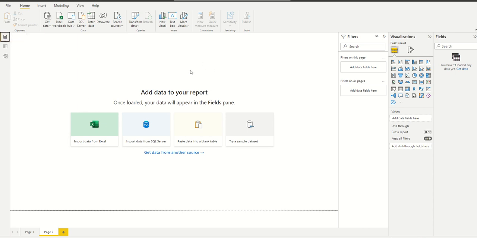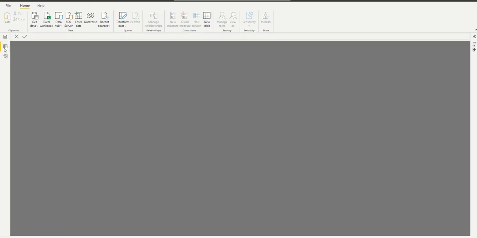Since we have not imported any data, we are just trying to understand the Power BI interface. So we don't have data here, and this field pane is empty. Once we input data, different columns will appear here. When we build visuals one by one as part of our dashboard, the report will appear here. Then we have datasets. Since there is no data, it is completely empty. The way we see Excel sheets, this will also appear.